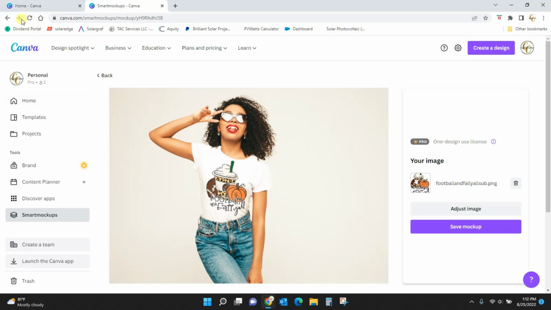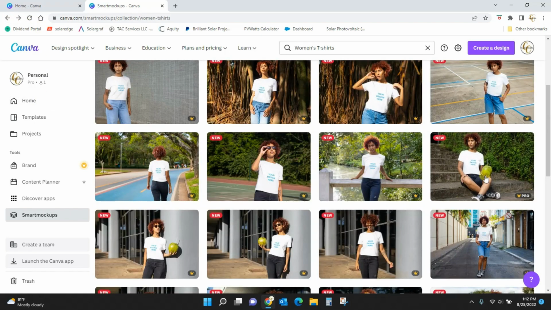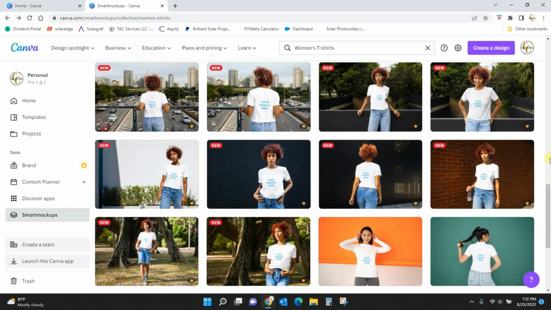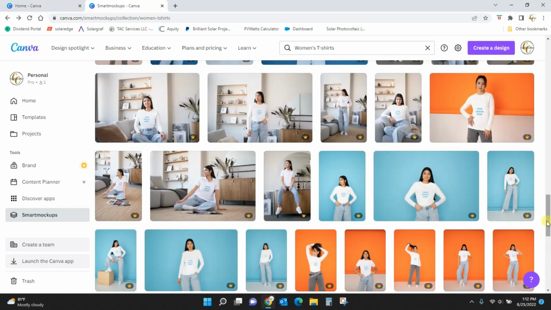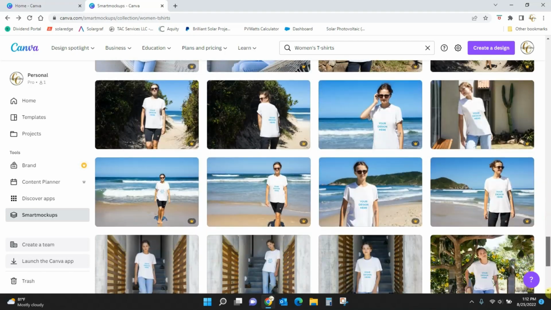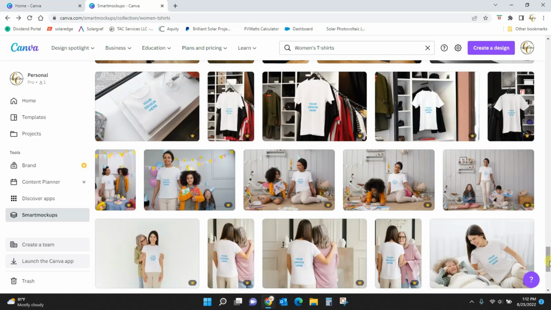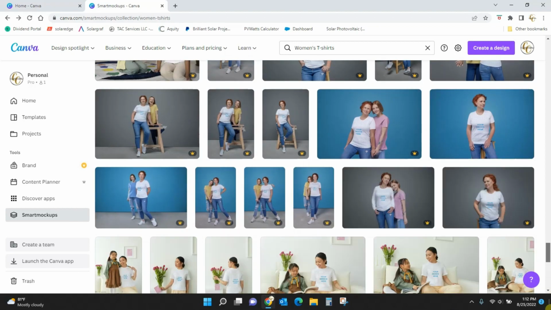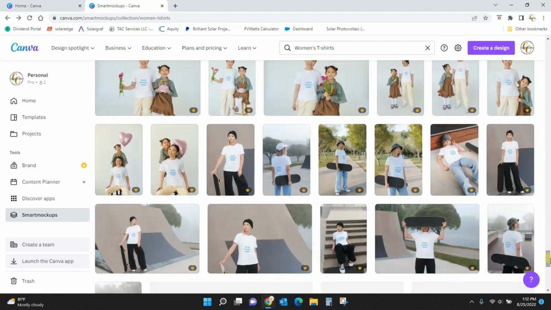Let me show you what it does if you've got a t-shirt that's kind of sideways or they're wearing some clothing and, you know, you want the design on your t-shirt to be underneath their clothing. The only thing I don't like about this is when you hit back, you have to scroll through everything all over again. But that's okay. We can quickly get to where we want to be.